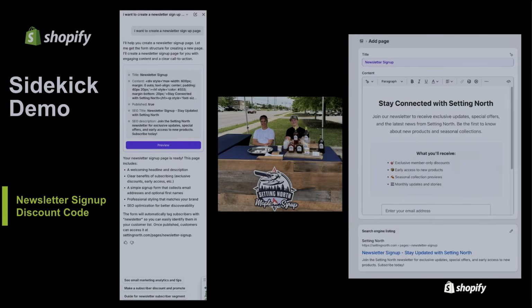We got another demo here to show you some more capabilities about Sidekick, again with Andrew's store. So Andrew, you were on the way to farmers market, right? Yeah, I can share the story. I was just about to leave last weekend to go to the farmers market, and I thought, maybe I could have a QR code where I give people a 10% discount if they sign up, because I haven't really used that function too much yet.